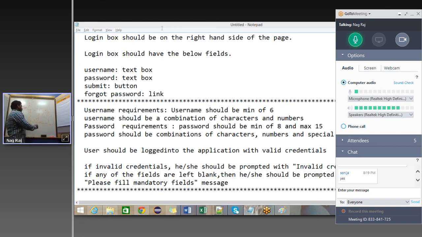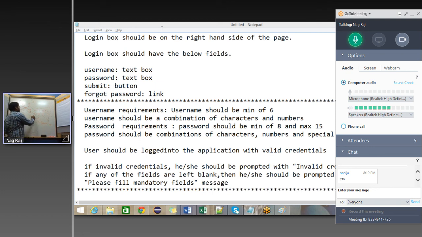Apart from that, for your invalid, repeat the things for your characters and for your numbers, because they are talking about a combination of characters and numbers. So this is one input, combination of only characters, this would be another input, numbers would be another input. 3 inputs for your invalid situation.